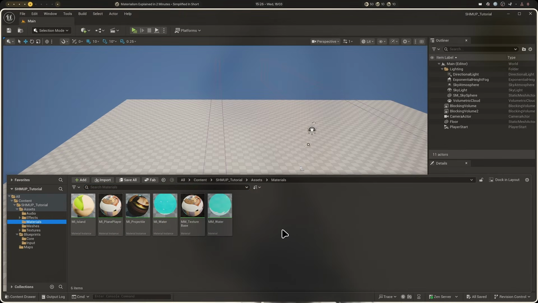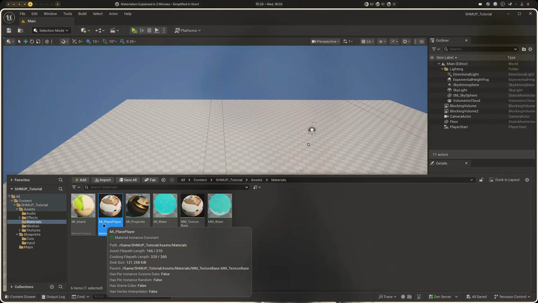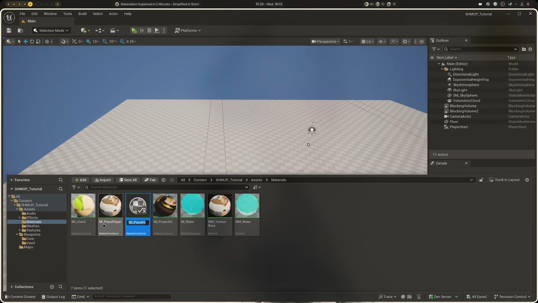So back inside of the materials folder, if you've moved around, to save a little bit of time, we can use a fairly logical starting point. We already have one plane. It has most of the textures and everything set up exactly as we need it, and that is the MI_plane player. So go ahead and grab this one, press Ctrl+D to duplicate, and rename this one to plane enemy, keeping the MI at the front.